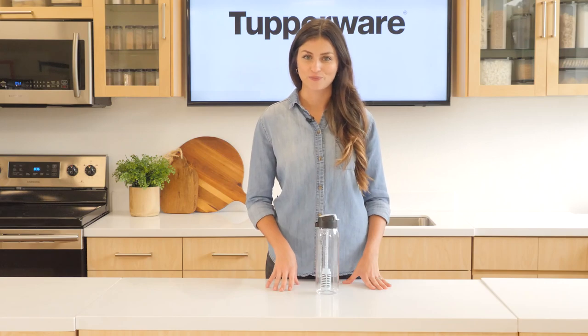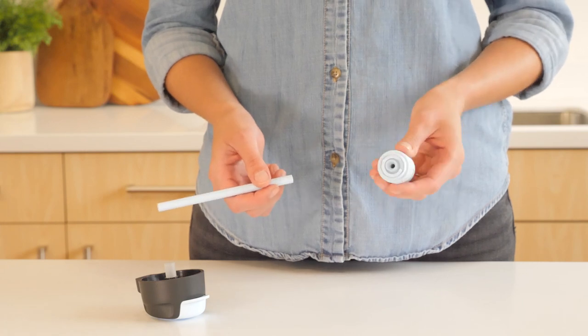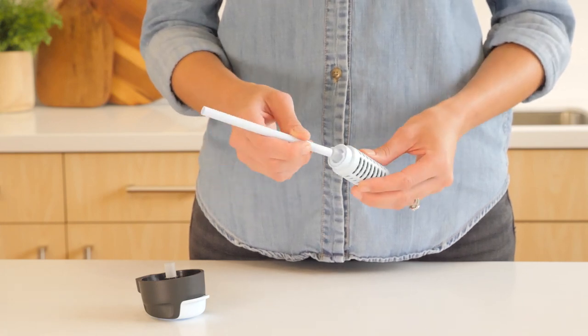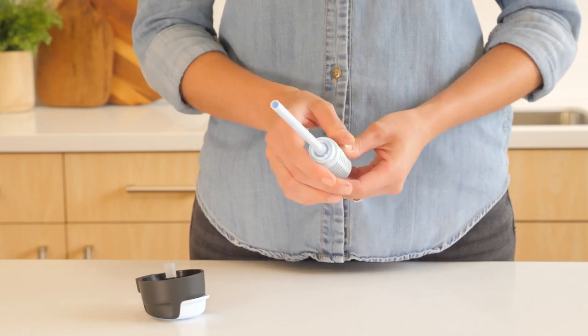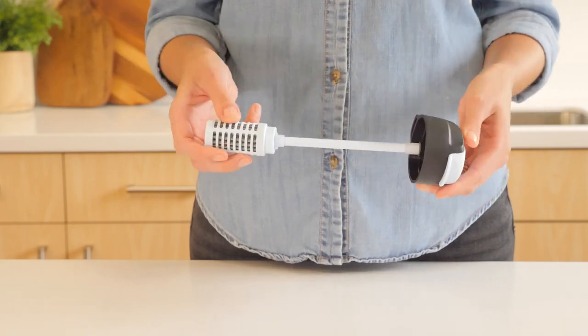This comprehensive standard provides the basis to demonstrate quality, reliability, and performance to reduce specific aesthetic and non-health related contaminants such as chlorine, taste and odor, and particulates that may be present in public or private drinking water. To use the Tupperware Pure & Go, hold the filter with one hand and simply push the straw into the valve located on top of the filter. Do the same with the other side of the straw with the valve located in the bottom of the cover.